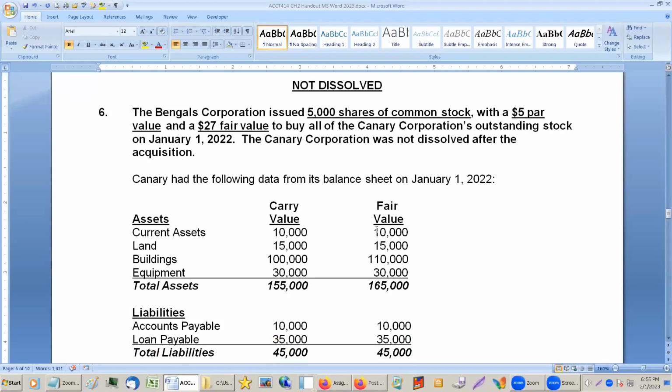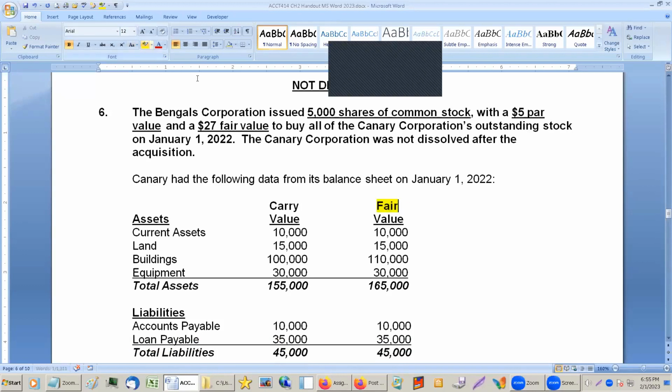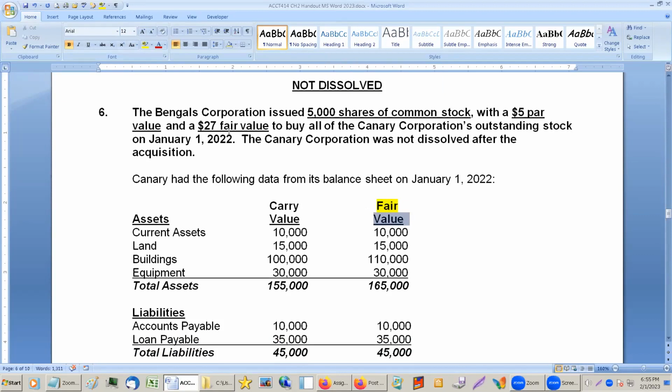A lot of times it's almost a meaningless number. Some companies have 1 cent par values. So to some extent it can be a meaningless number, but nonetheless they have it. The par value and the fair value are often two completely different things. The fair value is what the value of the stock is, so that's what we're going to use for our basis. Just like the assets are on at fair value, when we value the stock, it's going to be at fair value.